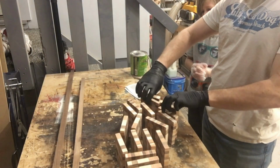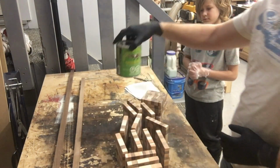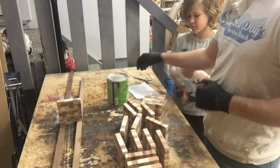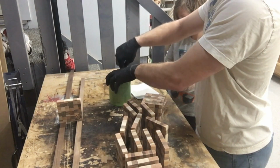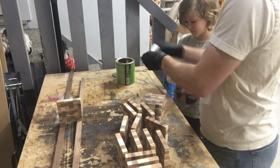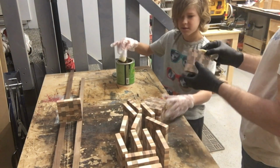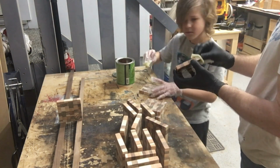Okay, so now that these are all done, what we're going to do is use this on them. So basically you take this and we're just going to wipe it on. So take yours and then we'll wipe them on all the sides and then we're going to stack them up here to dry. Okay? No, just like a light coat, just so the whole thing is covered. You can dip it in, and then you can kind of bring it out a bit. It's going to be kind of a thick coat.